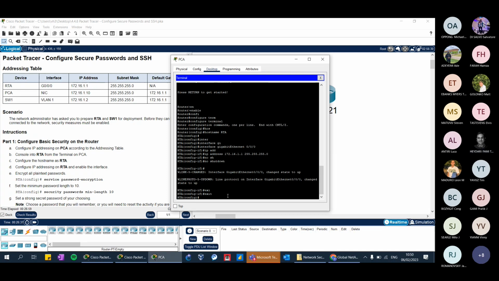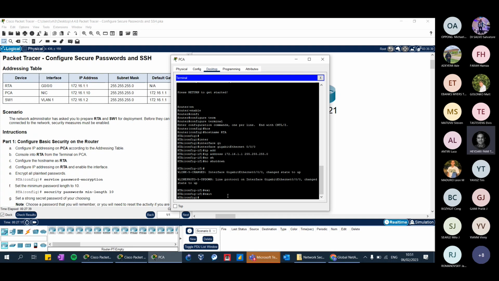And now let's move on to Vinny again. Vinny. Yep. Which command to put in order to encrypt all the passwords? I know that it is written in front of you in the lab sheet, so thank you for being genius, but I want you to practice it if you can remember it, or at least try to memorize it now and give it a go on the packet tracer itself. So, Vinny, which command to enter for encrypting the passwords? It should just be service password encryption.